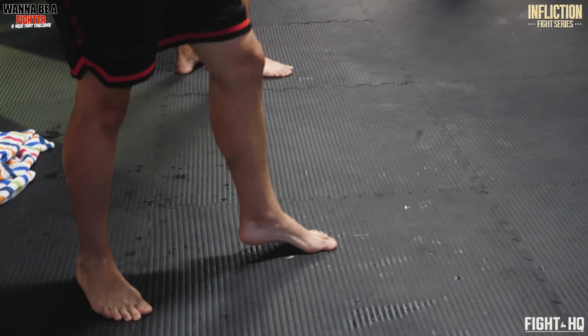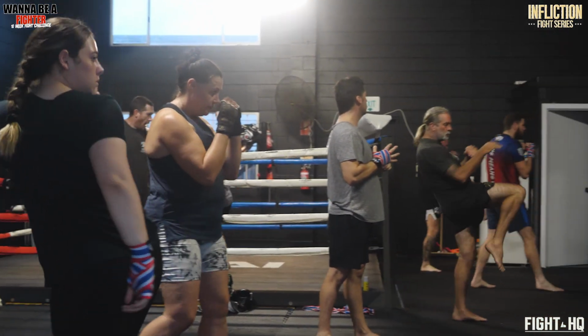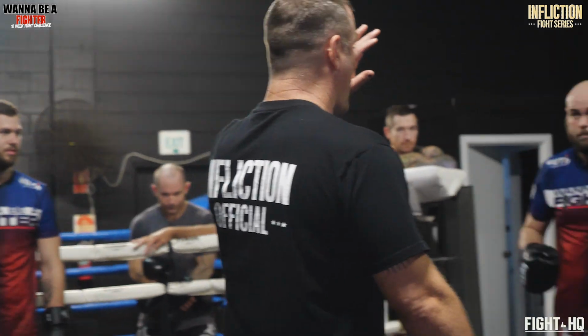We've already done some stretching, they've already been for their runs, and we're going to get into some catching kicks, taking to the ground, which they've already learned, but we'll go through that again. Then we're going to get into clinching, which is a big thing in Muay Thai as well. Knees score a lot, but also if you're not the best striker or your opponent's a better striker than you, you can get in the clinch and control them through the round that way and still win the fight quite easily. So it'll be interesting to see how we go with clinching today, but we're surely going to have some fun. We're just warming up.